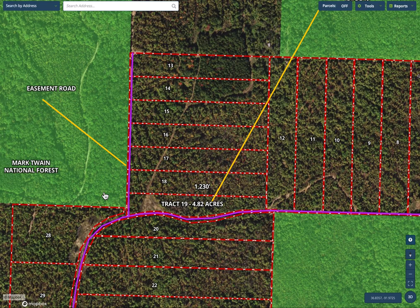And if you're just into recreation, it's just as good. You've got miles and miles of trails that you can use and explore. You've got miles and miles of creeks and rivers for fishing and swimming. You've got hiking, you've got caves, you've got campsites. The National Forest is incredible. So to be able to bring your family and friends out to your own private acreage and just go spend the day checking out the National Forest is pretty fantastic.